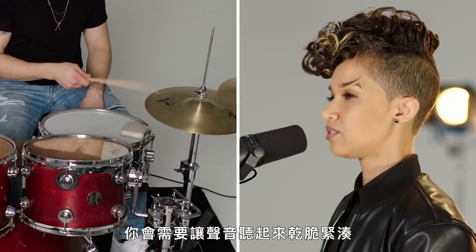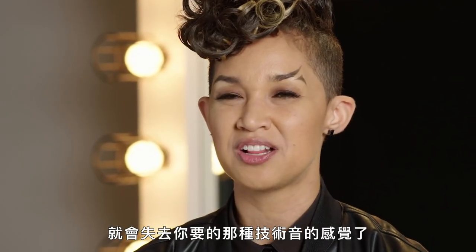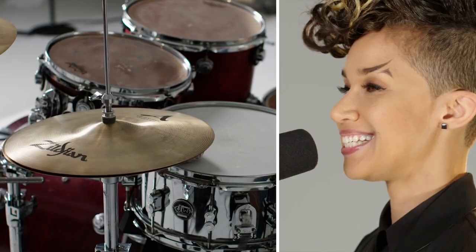With the hi-hat, you really want to make these sounds tight. And this is what makes the rhythm move. It pushes it. And it sounds almost like a sprinkler, too. You don't want it to be too loose, because then you're gonna lose that technical sound that you want. That's just not gonna hit it. You just gotta make it clean. Hi-hats can be closed, or they can also be open.